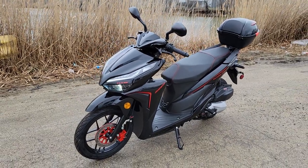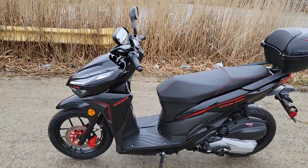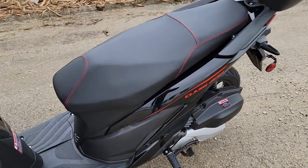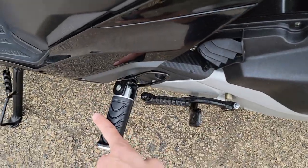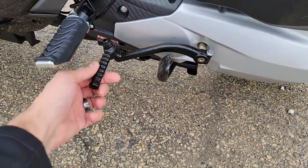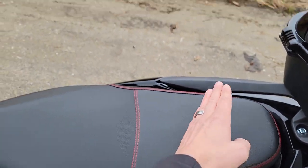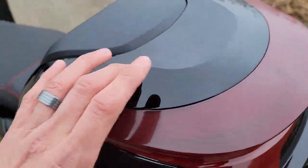What's up everybody? It's Gary here from SaferWholesale.com, and today it's the Clash in black, in stock right now. This one here is fuel injected. It's got room for two, so you've got the driver and the passenger along with your pegs for the passenger there. It's got the kickstart as well as the mechanic stand and your regular kickstand. This seat actually comes up — you've got storage underneath the seat as well as your optional trunk.